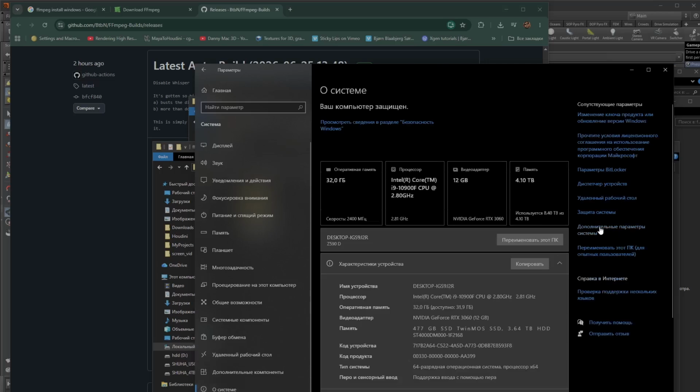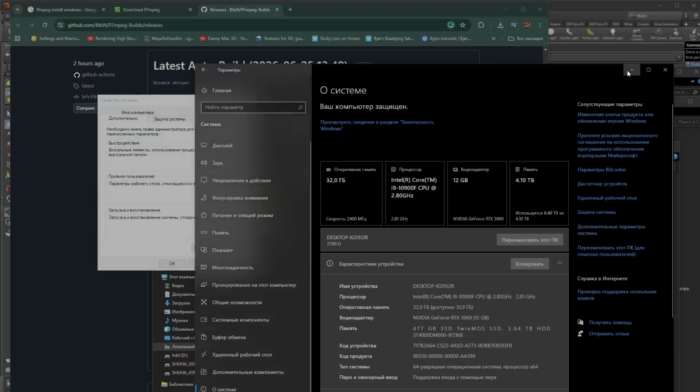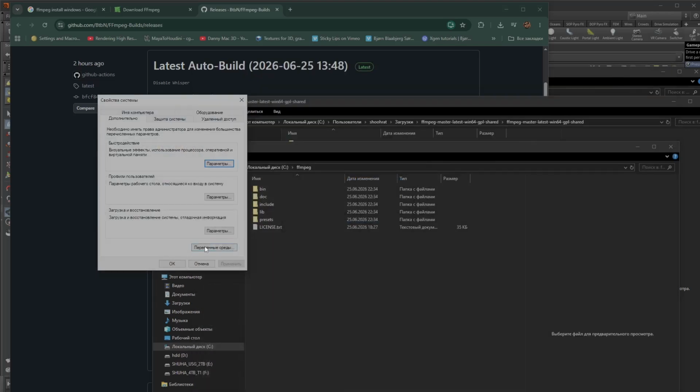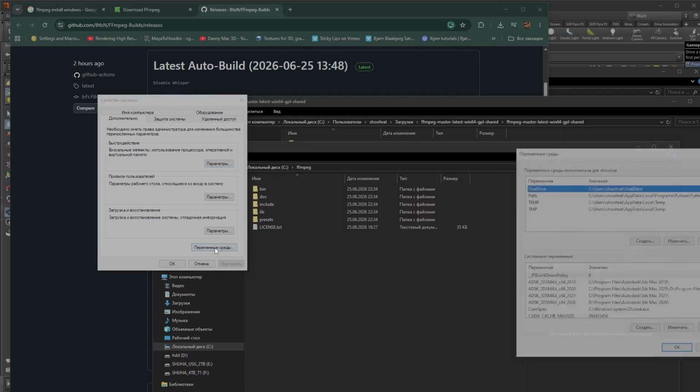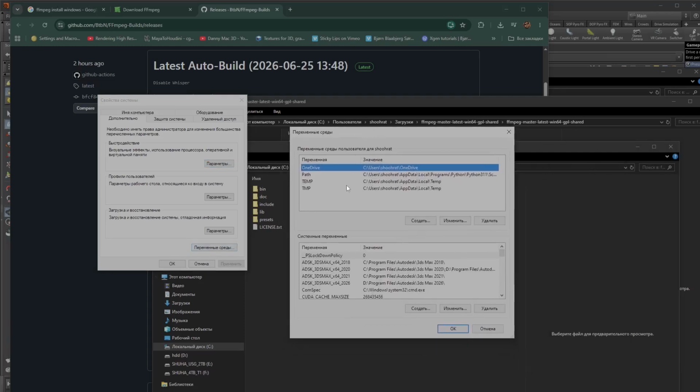I have here additional settings, extra settings, and here we have our variables section. Here we have the custom variables and the system variables.